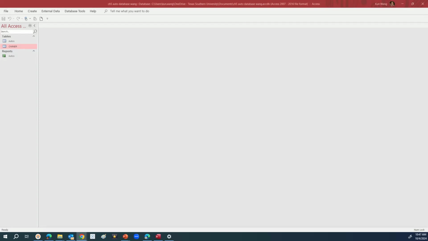So for the remaining practice, we are going to add the other two tables. One is related to the dealer and the other one is about the service. And then we are going to add more relationships between the tables, use the form to add more data into the table, and then finally practice performing queries and more reports. So let's have a brief review.